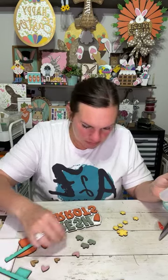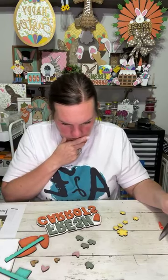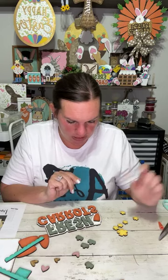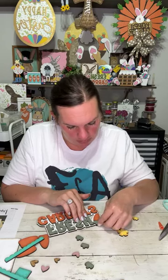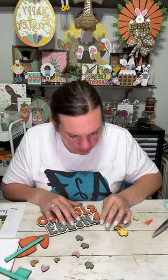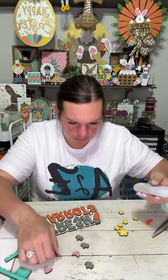I don't know about this. I think I have the wrong topper. So this part we put together last minute today because Zach didn't cut me an extra one, and I have the wrong size carrot topper. But it's fine. We're going to make it work. Y'all should have one that's a little bit smaller than the others. I'm not going to complain about it.